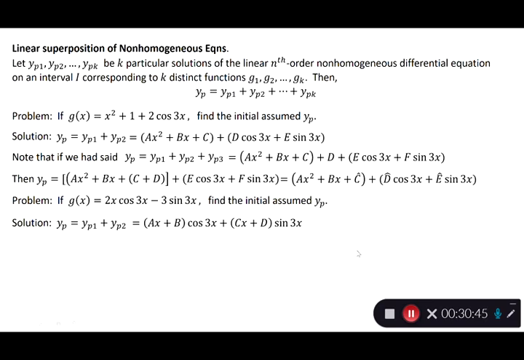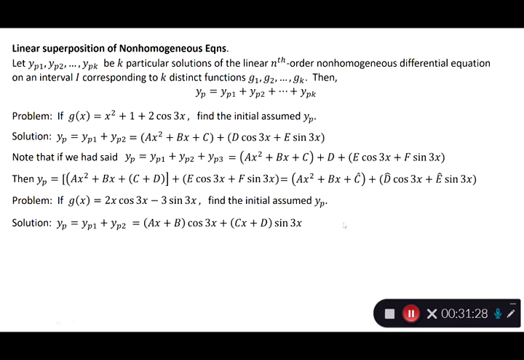Oh, no. I'm an idiot. It looks like I just treated the whole thing as 1. I didn't look at it as g1 or g2. No. Let's say this were to be g2. What should we have added? We have a 0th degree polynomial sine 3x. Corresponding to that, would you agree we should have added, where am I? I have a d. So e cosine 3x plus f sine 3x. Right?